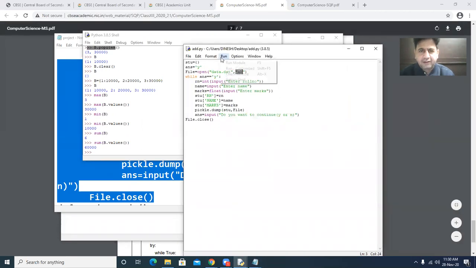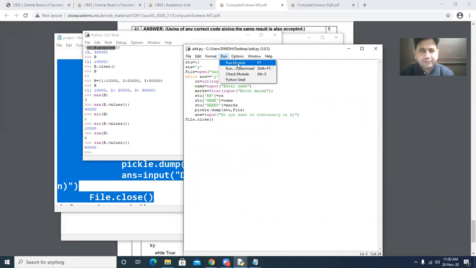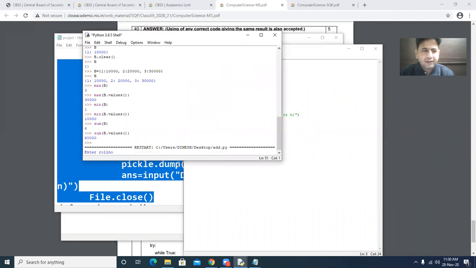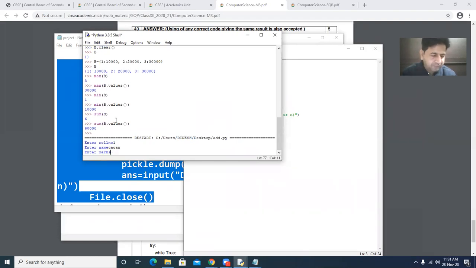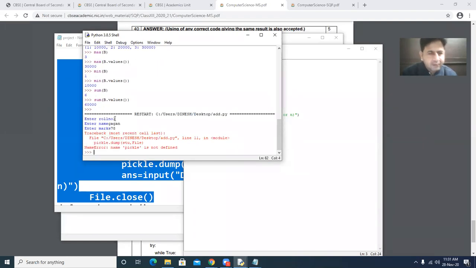Look at here, I run the module. Roll number 1. Then the name is maybe any name. Then marks. Pickle is not defined. There is one error.